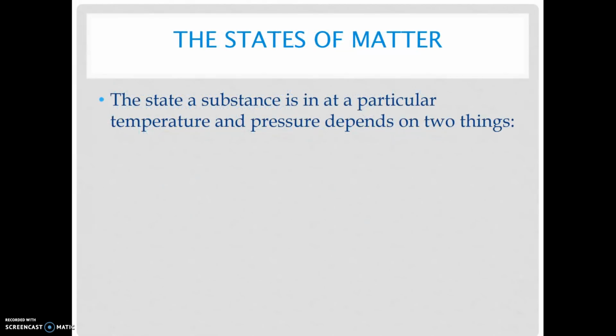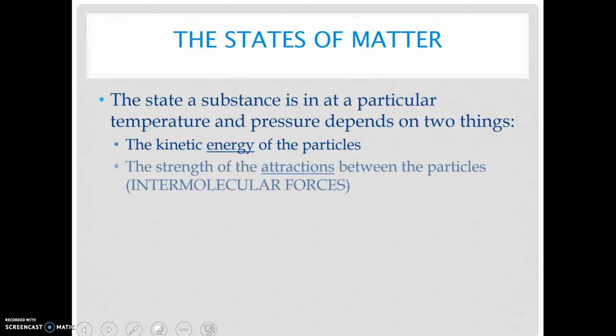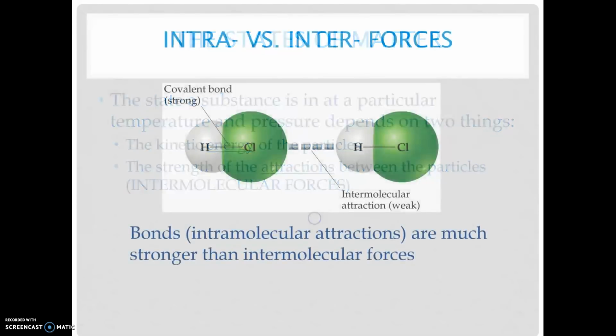Now, the state that something is in, whether it's a solid, liquid, or gas, depends on two things. The first is how much energy they have. If they don't have a whole lot of energy, they're going to be in a solid phase. If they have a lot of energy, they'll be in a gas phase. And the second is the strength of the attractions between the particles. This is intermolecular forces. Without intermolecular forces, solids and liquids would not exist.